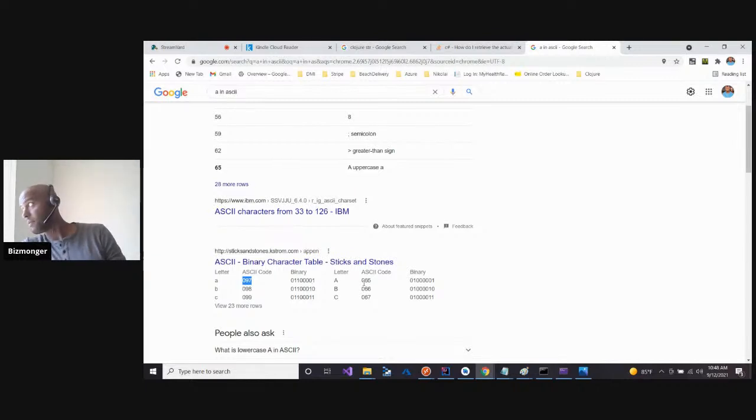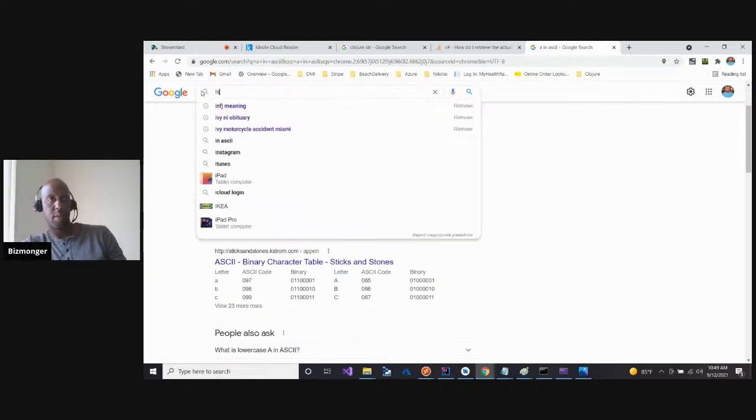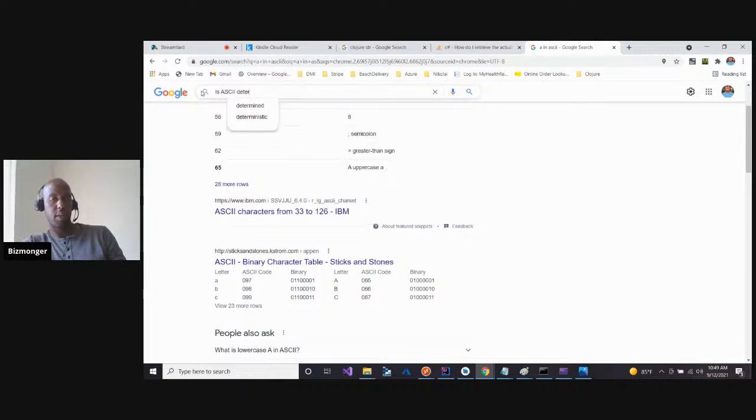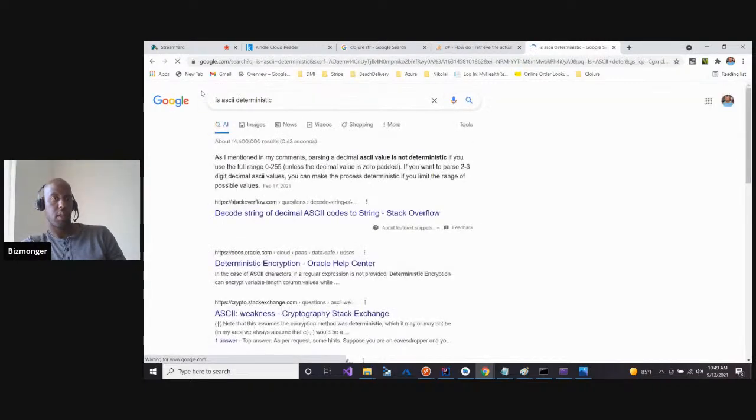Okay. And how do you know the ASCII code? Is ASCII deterministic? If you use the full range of 0 to 15, if you want to parse a 2 to 3 digit decimal value, ASCII values, you can make the part if you limit the range if possible.